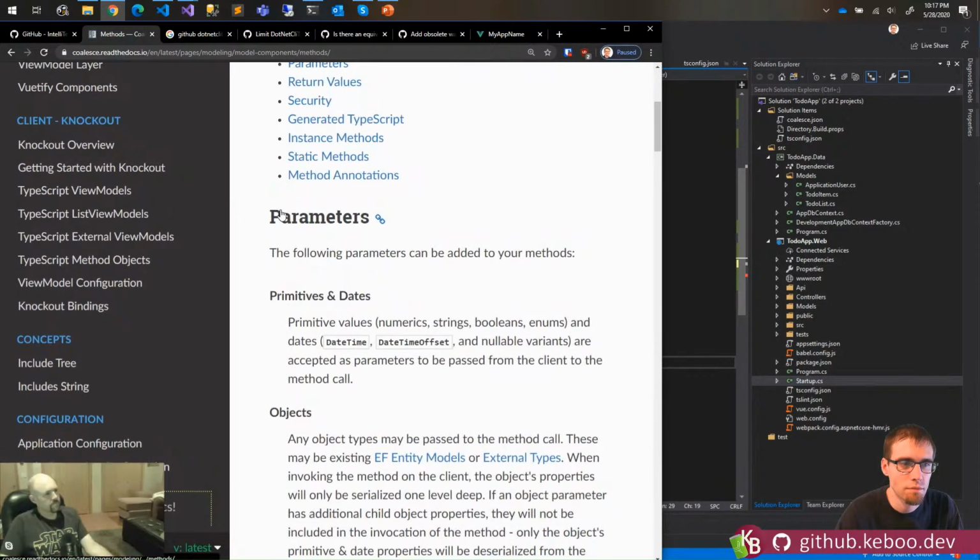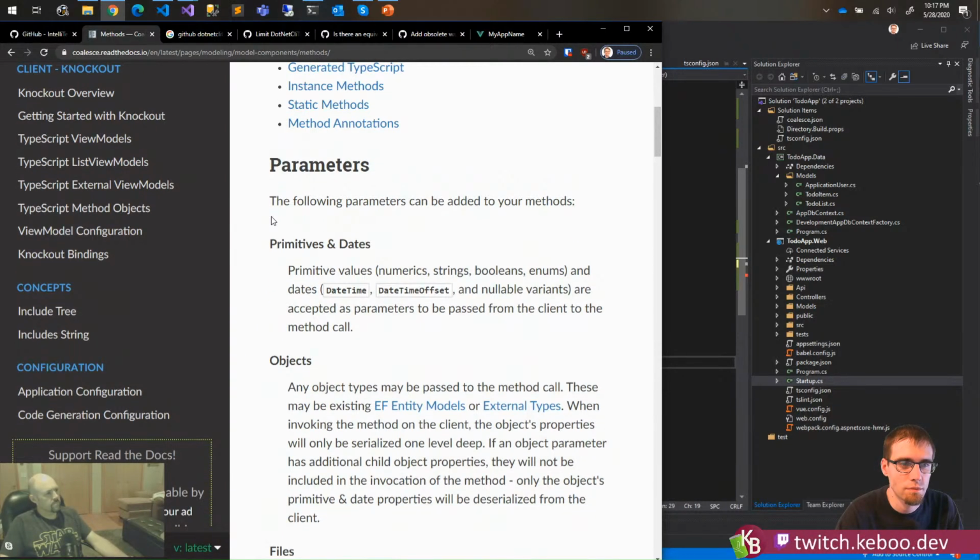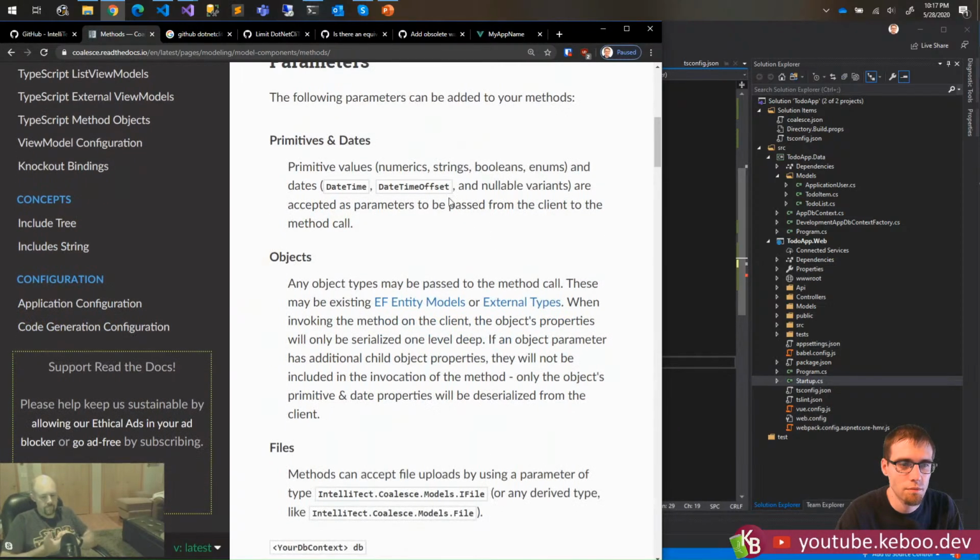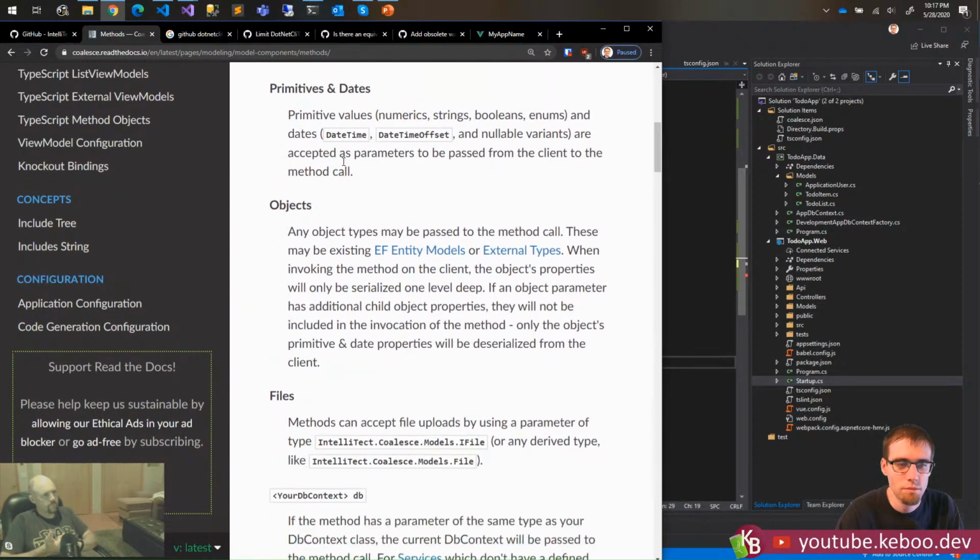We can see a list of all the different types of parameters that these accept. So any primitive-like values, so numbers, strings, bools, enums, date kinds, so the two native date types in C#. Those are all allowed. You can pass entire objects. Those can be entities or anything else, just whatever you put there.